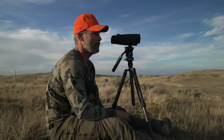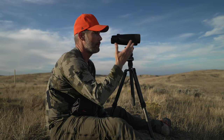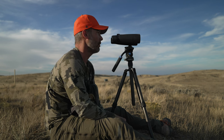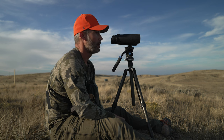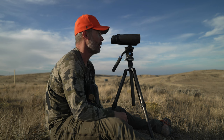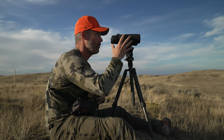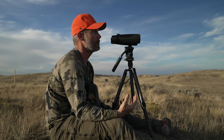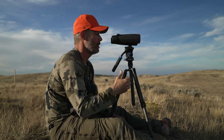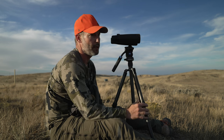I do think that it's something that would help you find more game. So if that's something you're looking at to up your game, you need to check out these 15 power Zeiss Conquest HDs. Great optics, great glass, helps you get that extra reach for glassing game. Easier to use in a spotter, gives you more distance, and you can do a little bit better trophy judging with them. And like I said, you really need to be using them off of a tripod, and they come with it ready to roll.